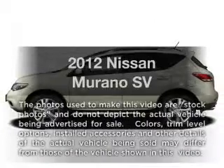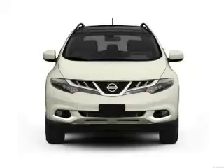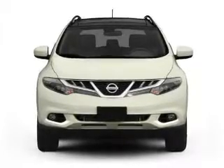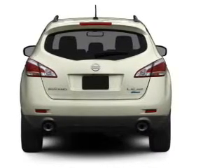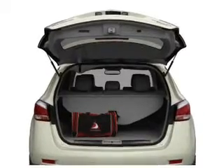Check out this 2012 Nissan Murano. Travel the roads in style and comfort in this great vehicle. With a solid 6-cylinder engine that responds smoothly to its automatic transmission, premium wheels lend a distinctive appearance. Anti-lock brakes help you bring your vehicle to a safe stop, and the sunroof lets fresh air in.